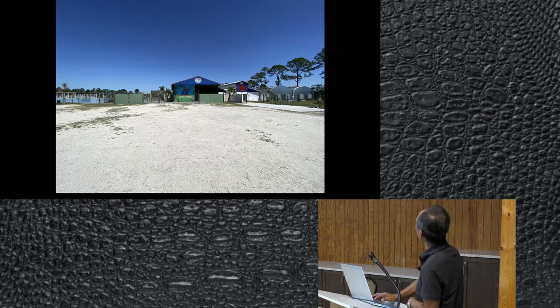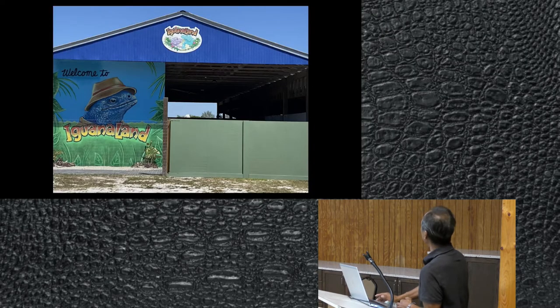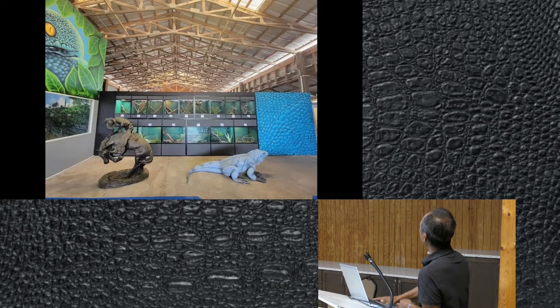That's basically the front of the facility. I bought this land, and it was a plant nursery when I bought it in 2007. So I've been there for 15 years. And that's part of it. If you come into the lot, that's what you see. And that's the entrance to the gift shop. As you exit the gift shop, that's the eating area. It's about a 6,000 square feet barn.